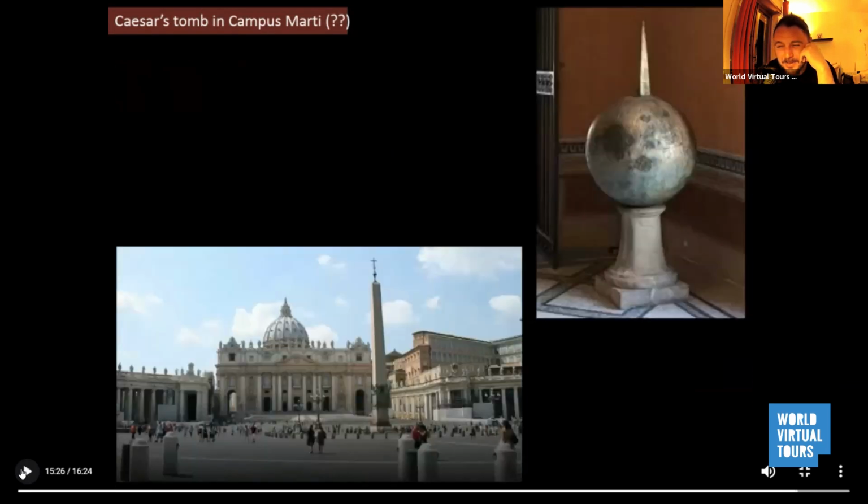At a certain point, there was a legend about the obelisk standing in the middle of St. Peter's Square, which has a bronze sphere on the very top, okay? And people started saying that the ashes of Caesar were contained in the sphere, but the sphere has been taken down from the obelisk. Today it's in a museum. This is a picture of the sphere, and in practice it's hollow inside, it's empty. We didn't find any ash over there, so it was just a legend.